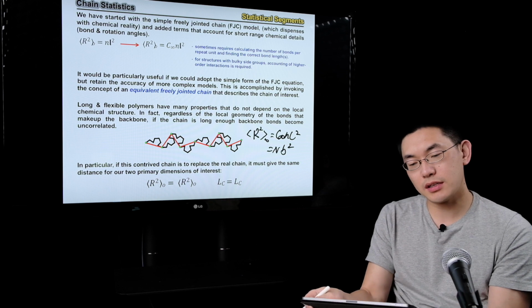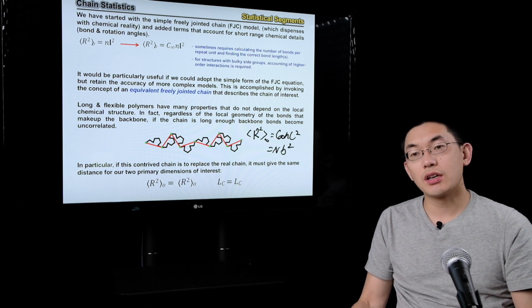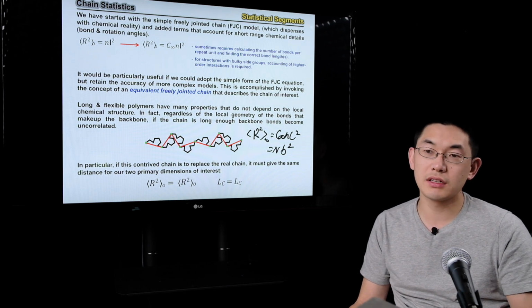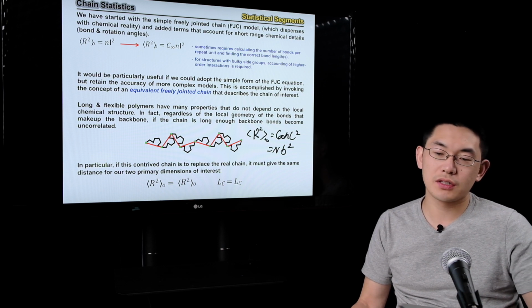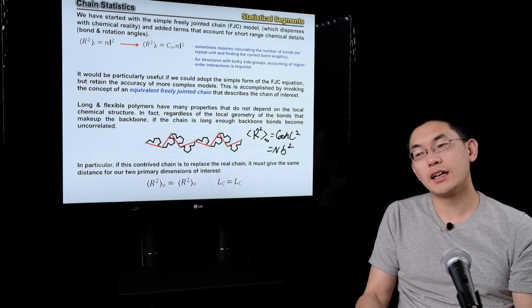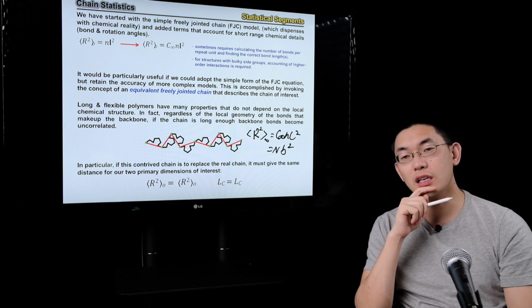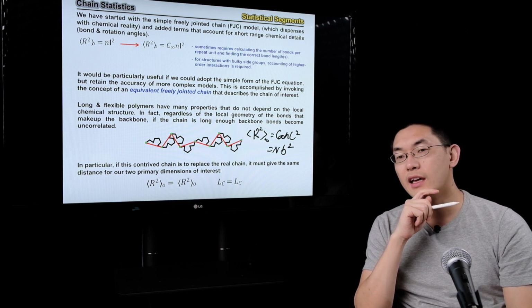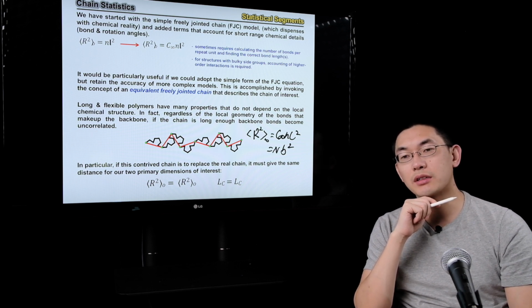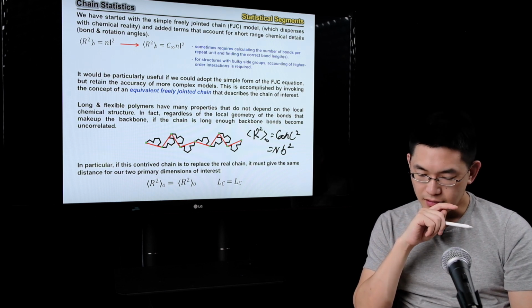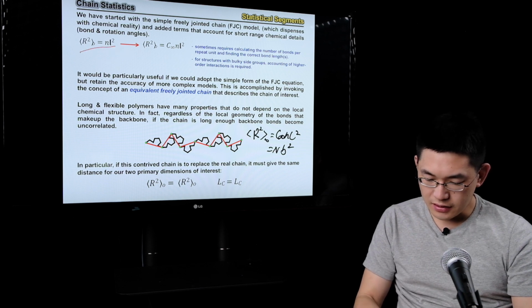So let's start with the first part. As we mentioned, if the bond angle is fixed, which is a more realistic model, this would introduce more complexity in your data interpretation as well as in finalizing your results, because the free joint chain is the simplest model, and we know that we can even eliminate the characteristic ratio term C infinity before n l squared, which is very ideal. In this case, this would be the free joint chain, and this is going to be the free rotation chain and the hindered rotation chain model.